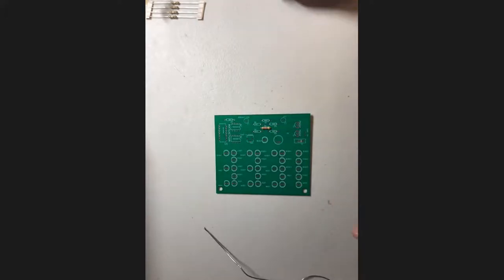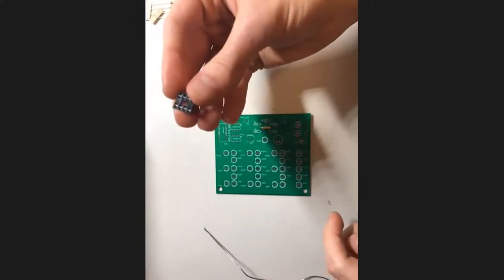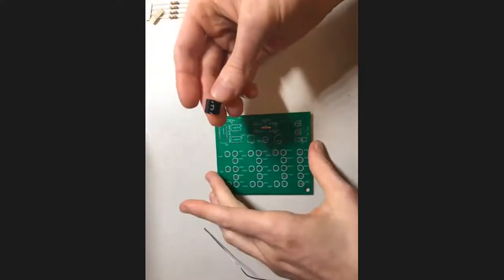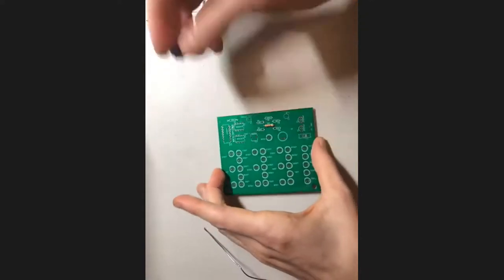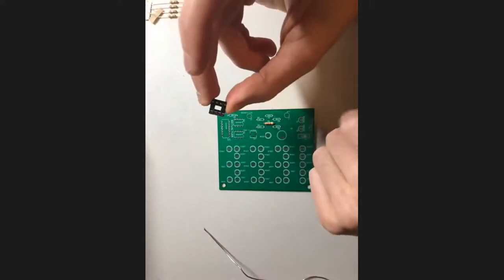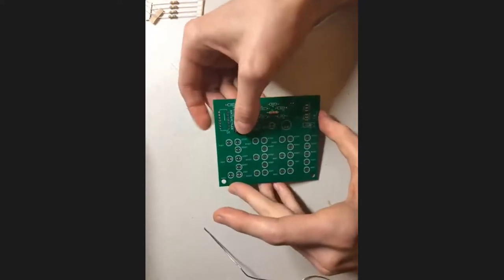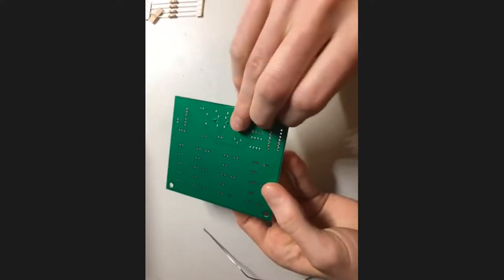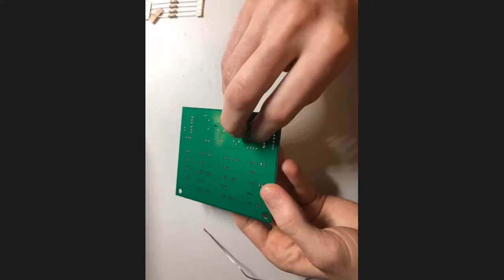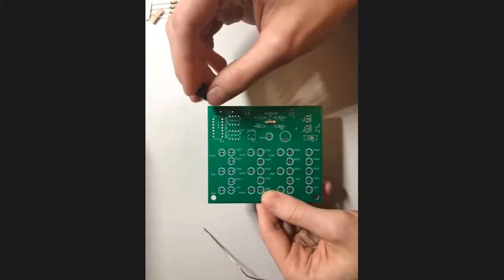Actually, before I do that, one thing that you might find is that when you put in some of your components that you can't really bend the leads for, like these little headers right here, when you try to flip it over, the components will fall out. And so one thing you can actually do for that is you can take a piece of tape, either painter's tape or regular tape, put it across the top of the component, and then just sort of tape it to the board, and then it'll stick when you flip it over. And then you can just do your soldering and then remove the tape afterwards. So that's just a trick for you to use later on if you're having trouble with components falling out of the board.